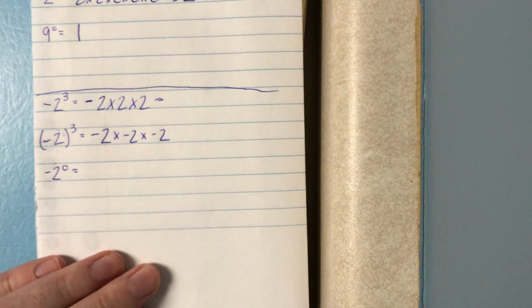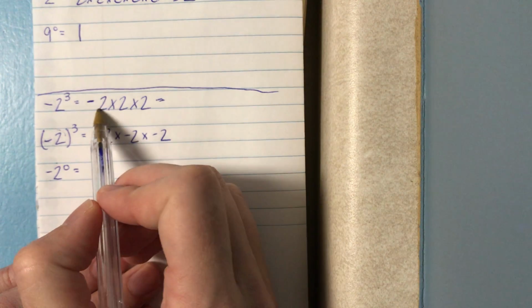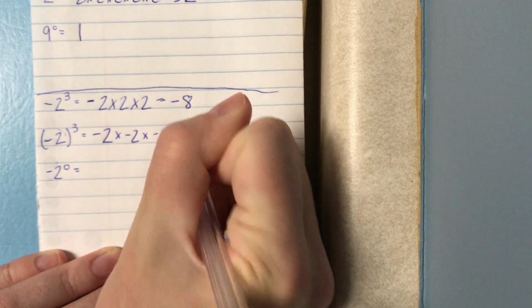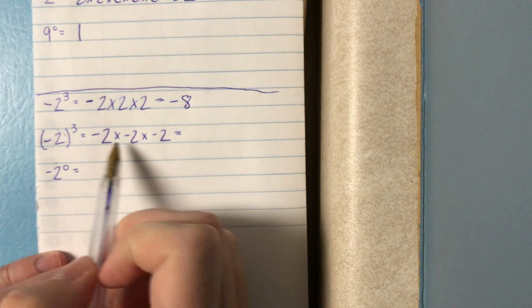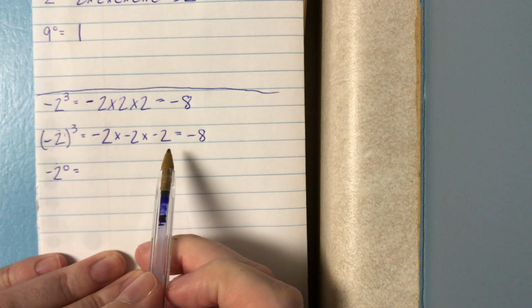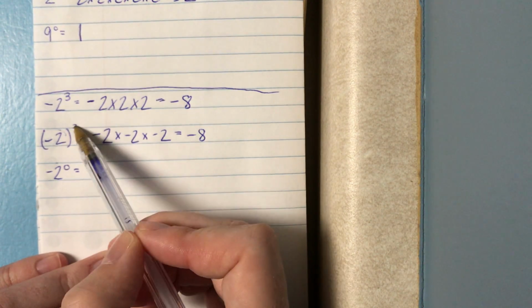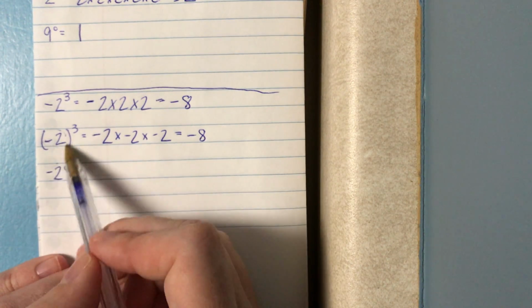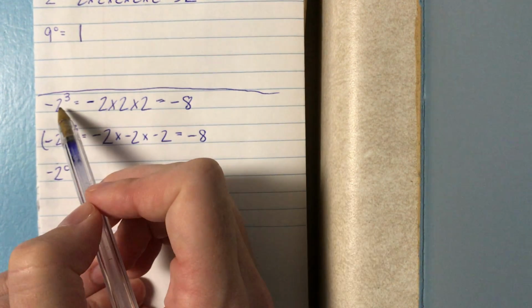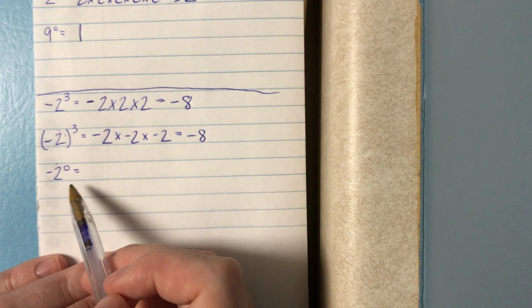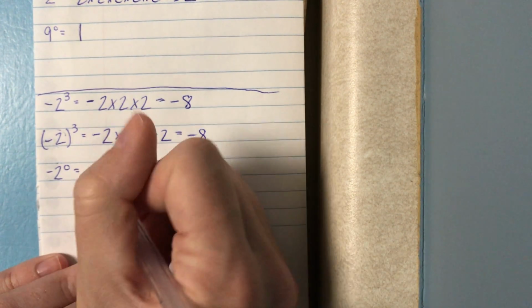So 2 to the 3rd power is 8. So I have negative 2 times 2 times 2. So this is going to be negative 8. And then negative 2 times negative 2 times negative 2. This one is also going to be negative 8. But you need to double check because if this is an even power instead of an odd one, you'll get different answers. So just be aware, in the parentheses, everything inside gets repeated. If it's not in parentheses, only the number next to the power gets repeated. Okay, and then last one here, anything in the 0 power is 1.